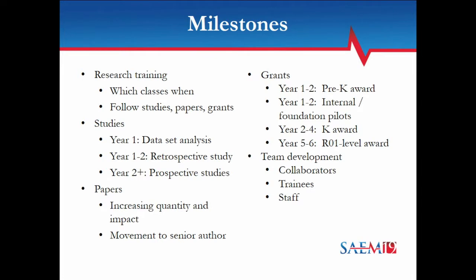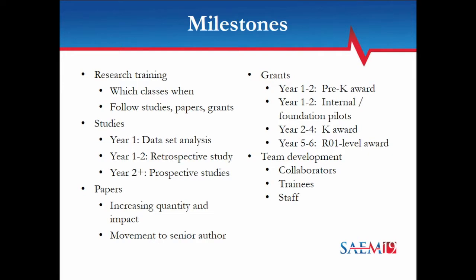What could those milestones be? On research training, it may very well be, what classes are you going to take? When are you going to take them? On the studies, how are you going to lay it out? A lot of times what we say is year 1, you're going to do some sort of data set analyses. We have a lot of them. It's a lot easier to do. Here you go. Analyze it. Write a paper. It helps you start building that portfolio so you can get that career development award. Moving then to maybe a retrospective study, then maybe moving to something that's more prospective, accessing existing studies that are ongoing and having a spin-off. All sorts of things are a potential. You stick it on that IDP so you know when and how you want to do it.